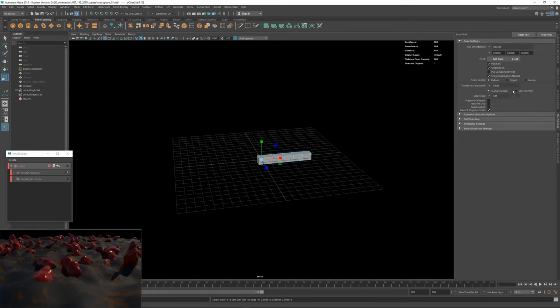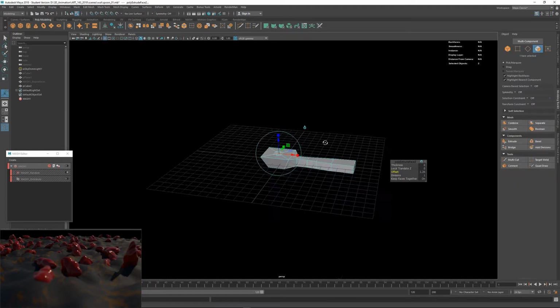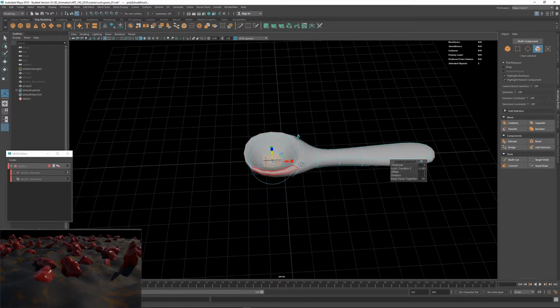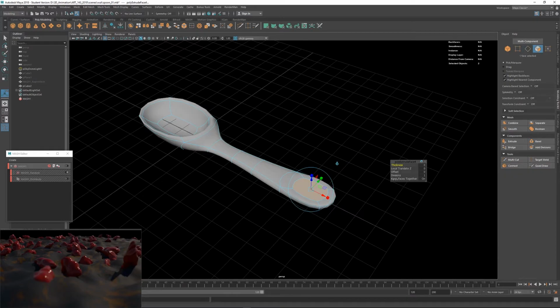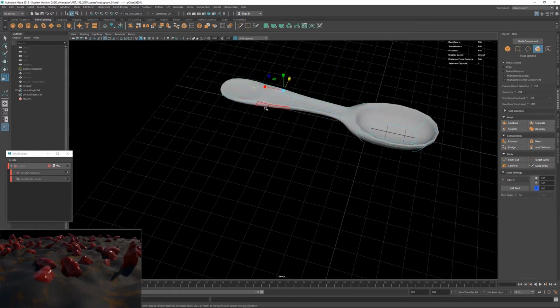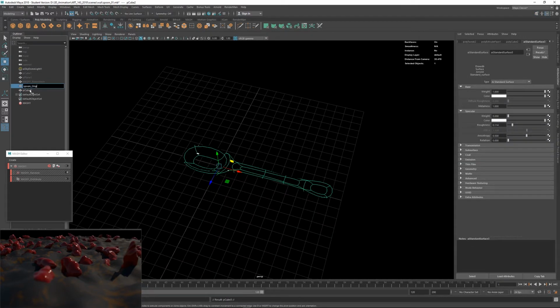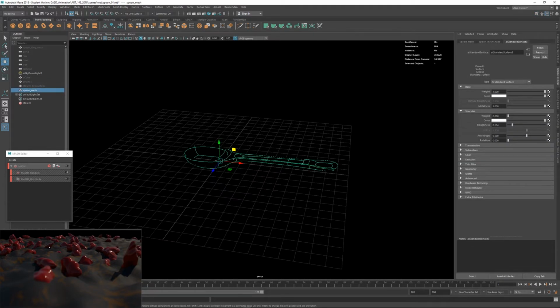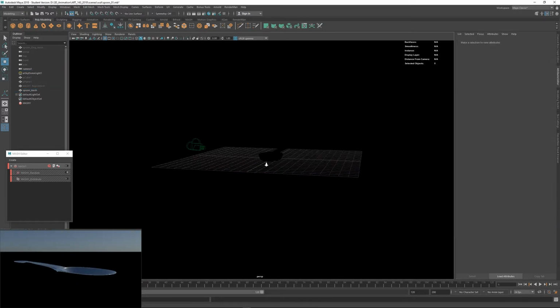And we moved on to the main event of the night, spoon making. Clearly. We spend a shocking amount of time making a spoon this evening. The end goal of this was to make a spoon into which we were going to pour some cereal using some end particle effects. We'll get into that very shortly here, since the spoon is now the correct adult length. And we'll start working on the cereal box here in just a few seconds.